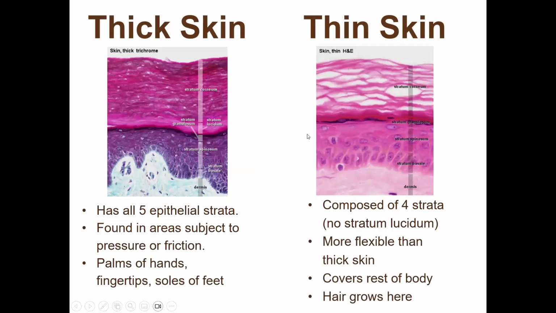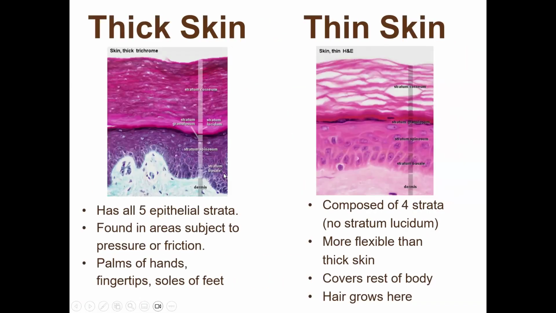Okay, so this is the difference in thick versus thin as we're looking at it on the microscope. So we have our stratum corneum. We said that has our most layers. You can see almost zero nuclei because this is all filled with keratin. Here's our stratum lucidum. Again, no nuclei, all dead and filled with keratin. Our stratum granulosum, stratum spinosum. Now we see plenty of nuclei back. We see a couple here in the granulosum, but a lot in the spinosum and a lot in the basale. So all five layers there.